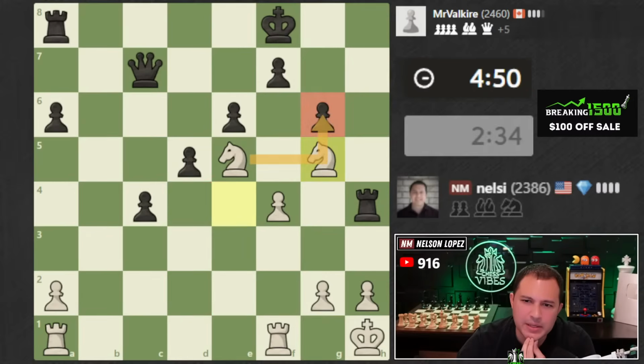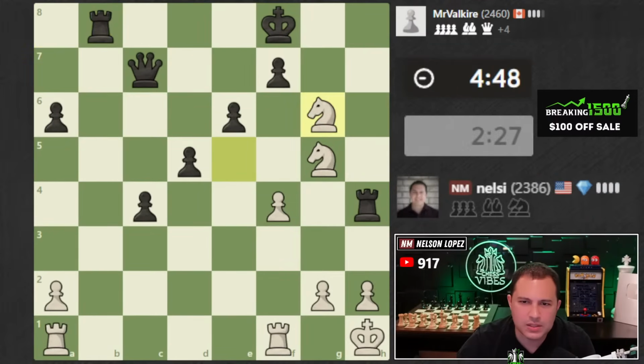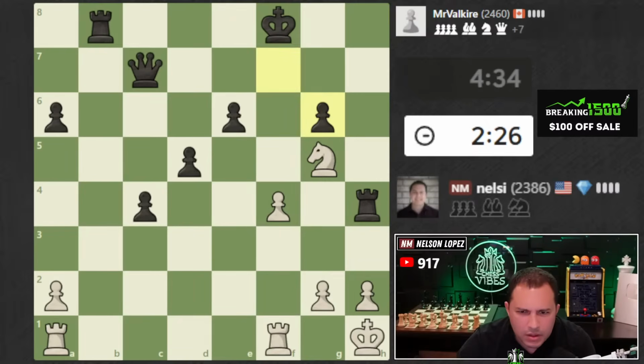Oh, I actually have an amazing tactic. Look at this, guys. I take here. Oh, my. He fell for it. He just fell for it. Dude, look at this, guys. Look, what an amazing move. He just gave me the rook. He literally just gave me a rook and a pawn for free. Because you can't take that.